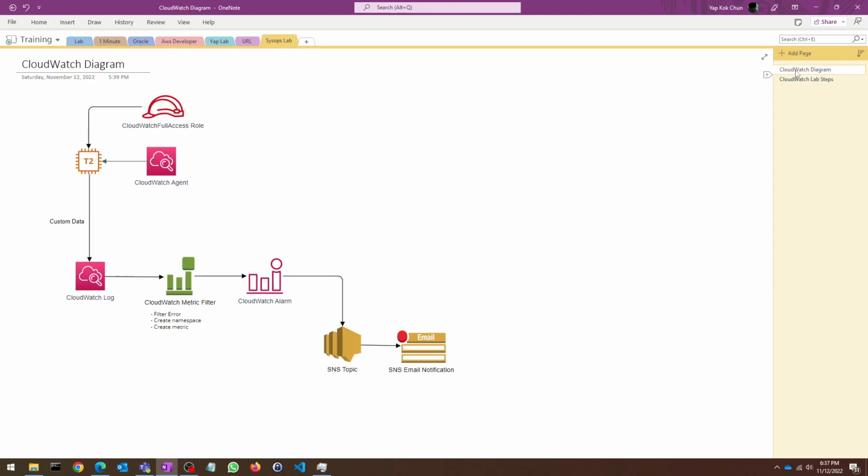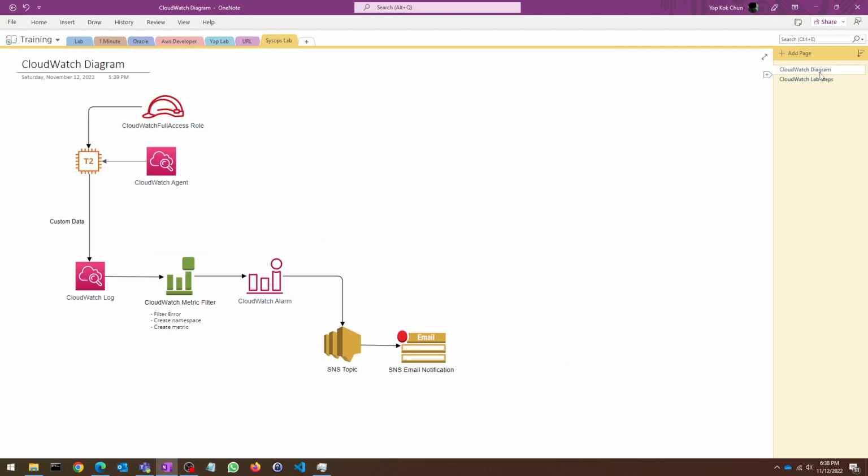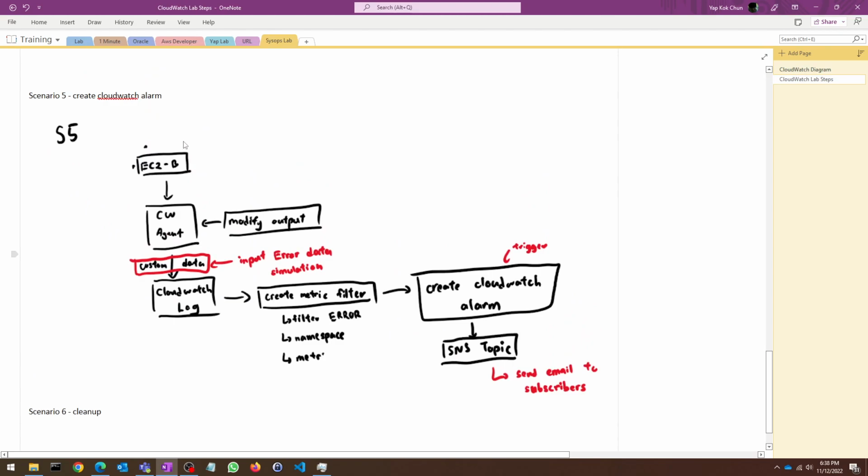So let's go to the CloudWatch alarm. Okay, next we will be creating the CloudWatch alarm. Alright, so it's basically this part, right? So let's detail the diagram a bit. Okay, so we already sent the custom data into the CloudWatch log, already done.